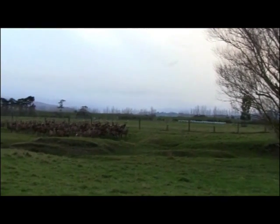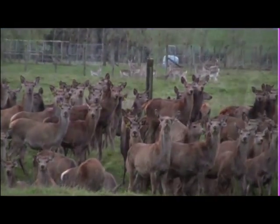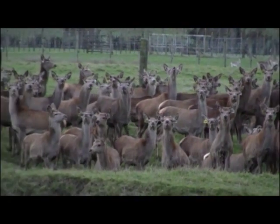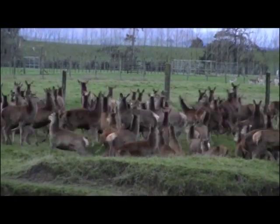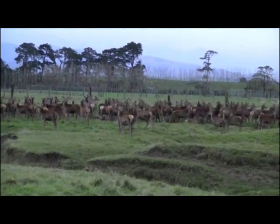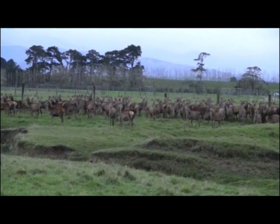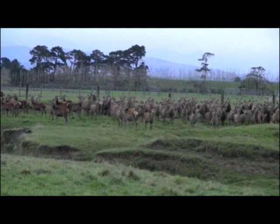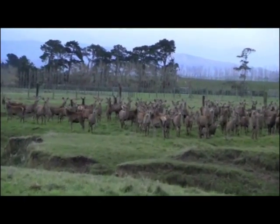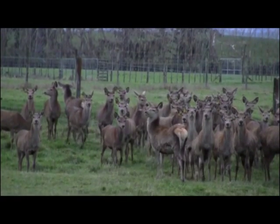As you pan around past the weaner deer you can see more of the poplar and flax plantings. We've tried to provide shade for the deer in most paddocks. We tried a eucalypt, we tried American Ashes which definitely didn't like it here — they just didn't grow. We tried Ulmus parvifolia and they got toasted by a warm nor'wester, so now we've just gone back to good old willow poles and hopefully we can produce some good shade for the stock with that.